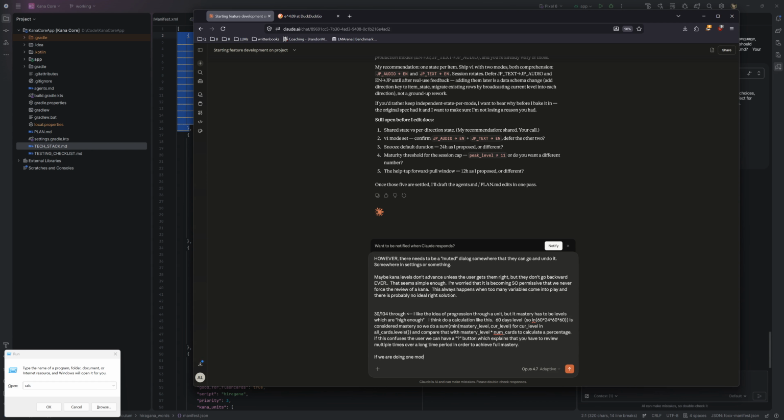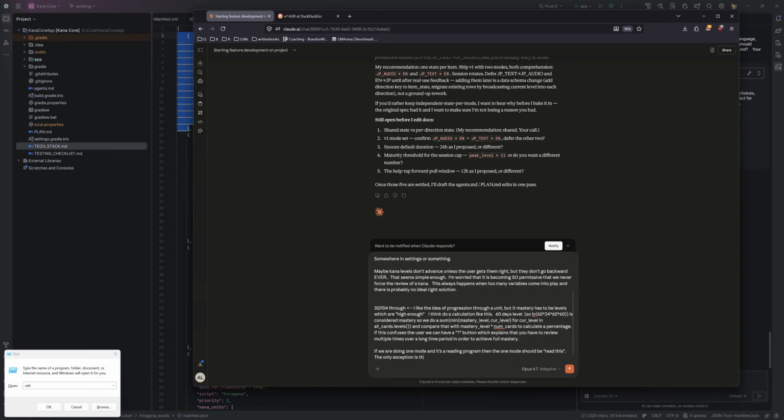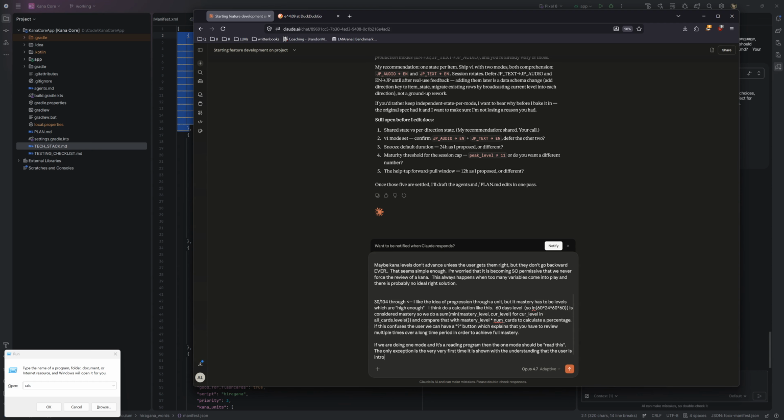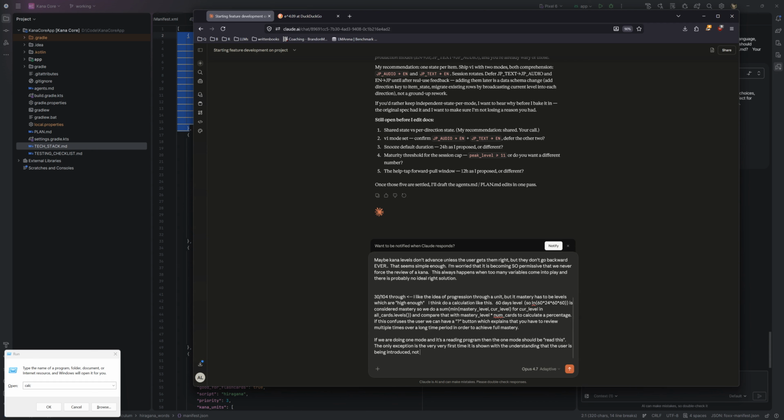If we are doing one mode and it's a reading program, then the one mode should be read this. The only exception is the very, very first time it is shown, with the understanding that the user is being introduced, not failing to produce the result.